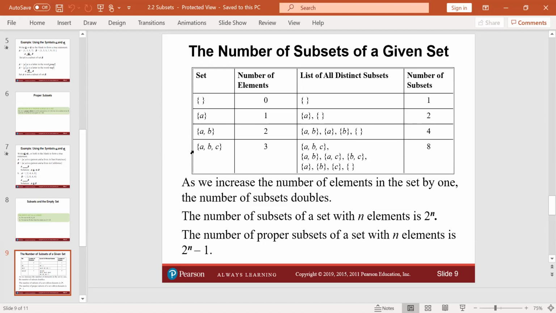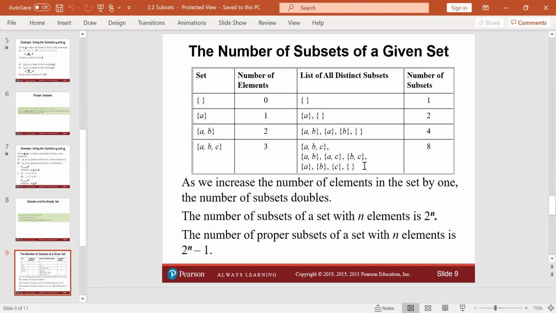And then if you have a set with 3 elements in it, ABC, it's easy as 1, 2, 3. The number of possible subsets, well, let's list them out. You can have the original set itself, that's always true. Then you can have the sets with any 2 elements in them. So you can have the set with AB in it, AC, not the Slater variety, and BC, not the time period. You can have these, and then you can also have the sets that have exactly 1 element in them. And then finally, you can have the empty set.